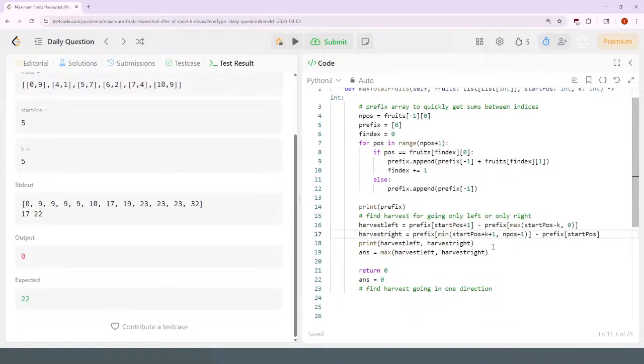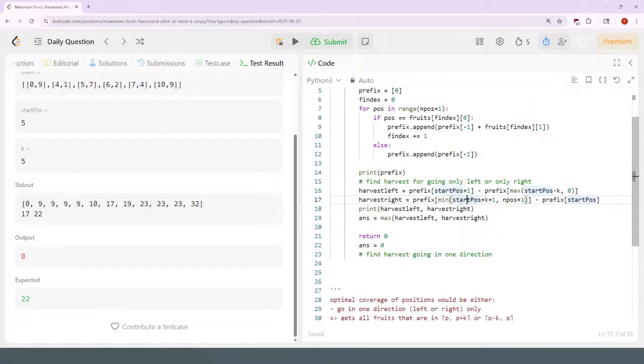Okay, so start position is 5, k is 5, so it would be 5 plus 5 plus 1 is 10. Oh, so plus 11. And at most the end position is 10 plus 1 is 11. So 11, 0, 1, 2, 3, 4, 5, 6, 7, 8, 9, 10, 11. So it's 32.